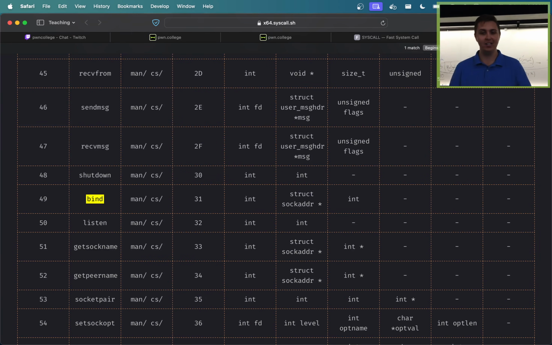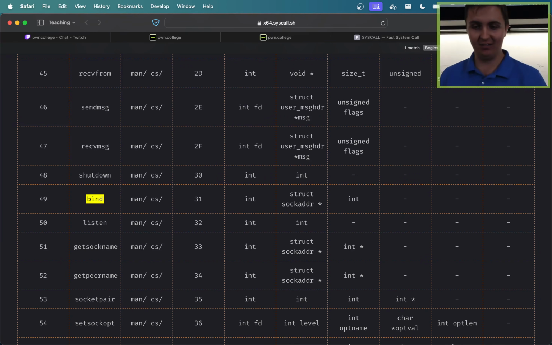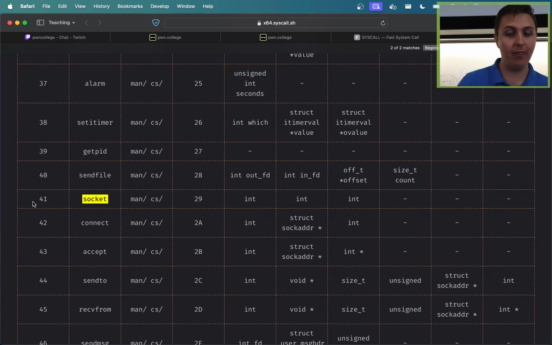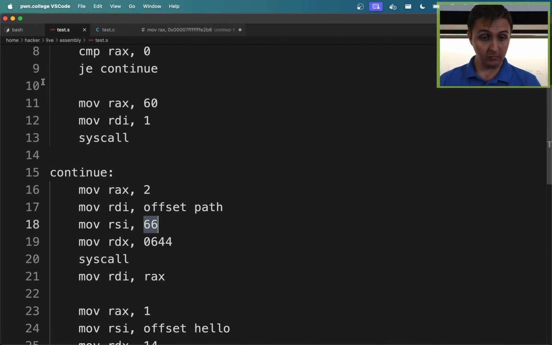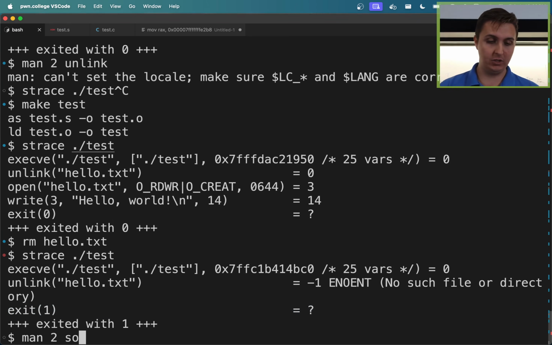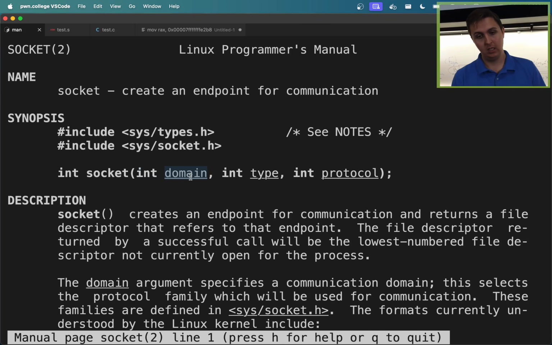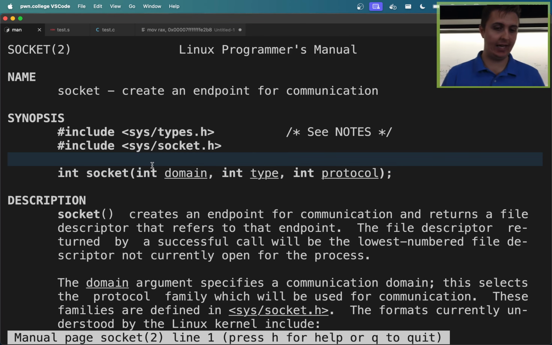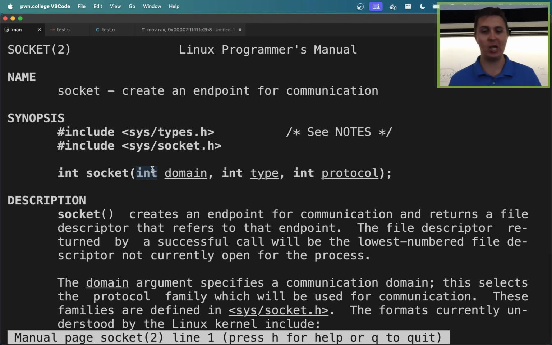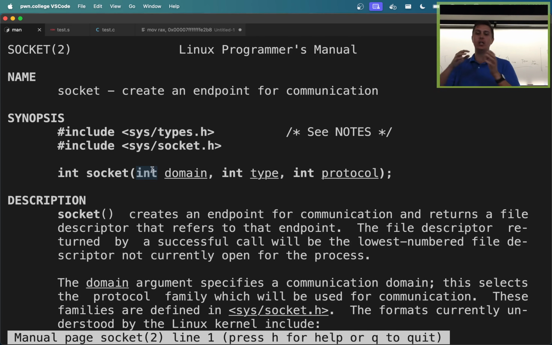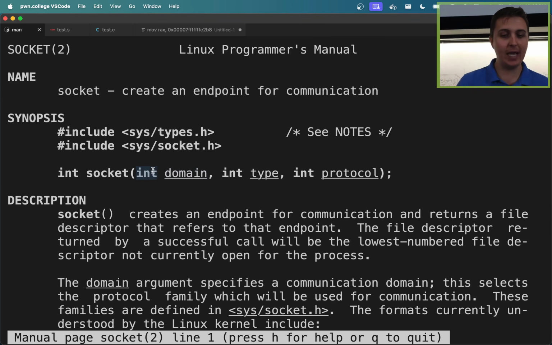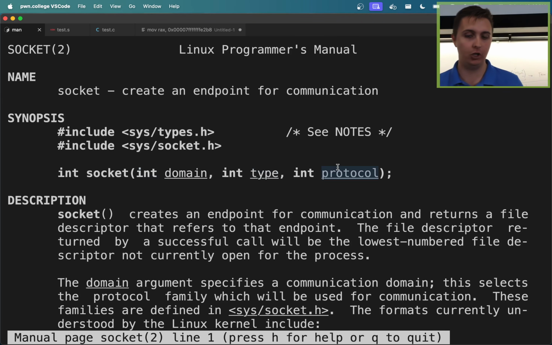So we opened it for TCP IP by doing socket, and then we bind this thing to port 80, and then we're off to the races. So how do you figure out the values to these things? This is where it's very important to read the man page. We see that there are 3 integer arguments. So we're not passing in a pointer. There's no pointer to memory or something like that. These are just numbers. Again, these numbers all have meanings, in the same way that O_RDONLY versus O_RDWR versus O_CREAT do. It's the same idea here for this domain, this type, and this protocol.